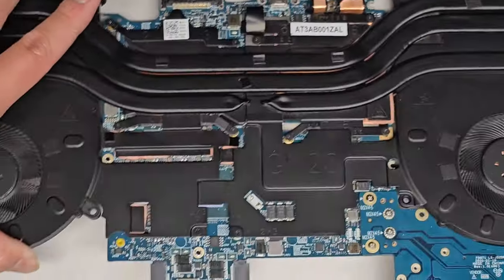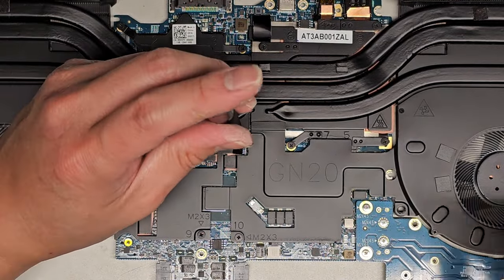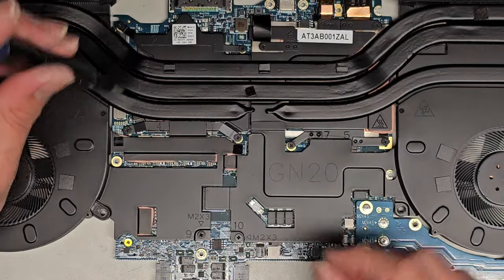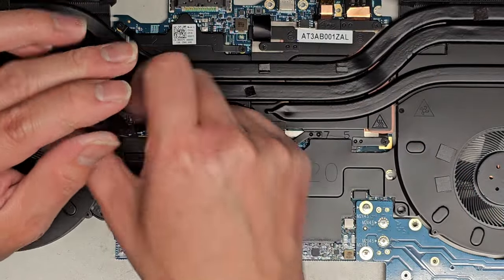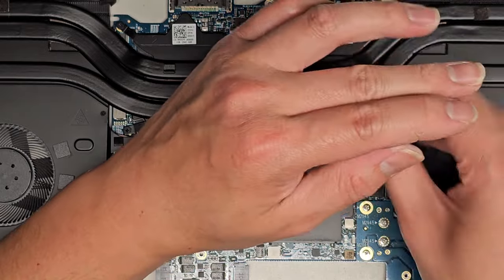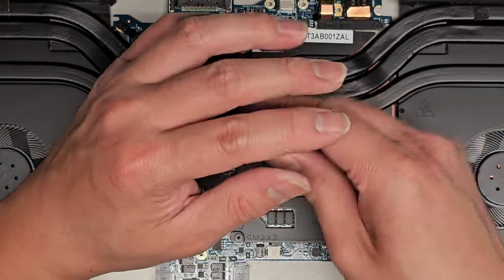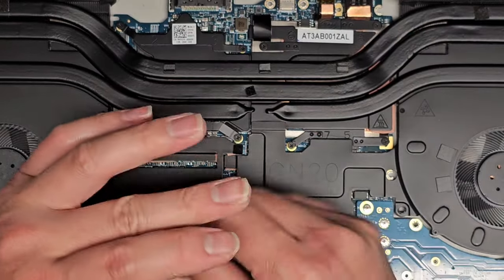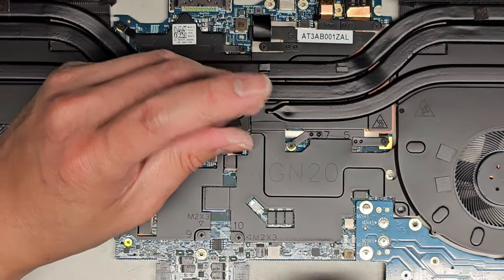Good, they look good. All right, now we can go ahead and start tightening these all the way. So I'm gonna go again here. 1, 2, 3, over here, 1, 2, 3, over here, 1, 2, 3, here, 1, 2, 3, here, 1, 2, 3, over here, 1, 2, 3, here, 1, 2, 3. Then we're going to tighten these all the way.